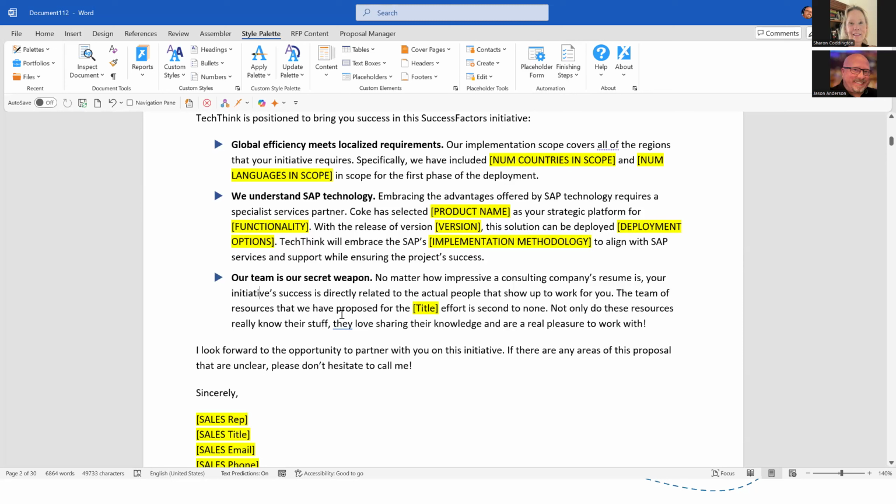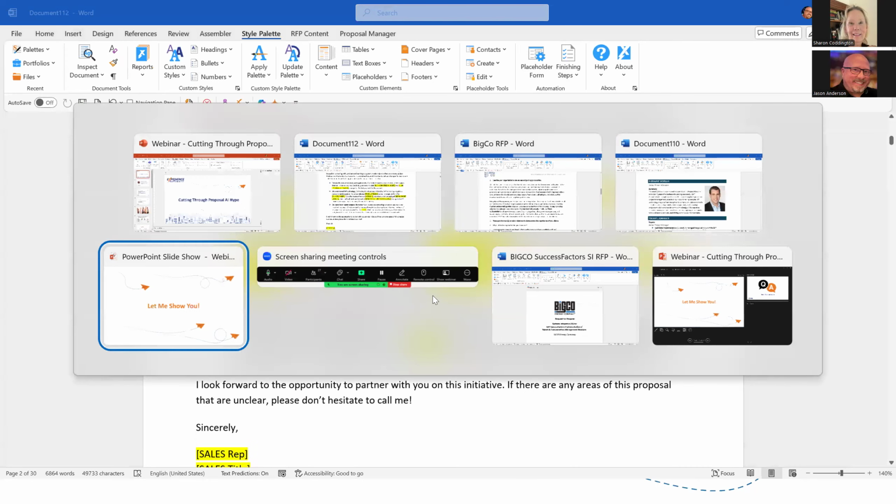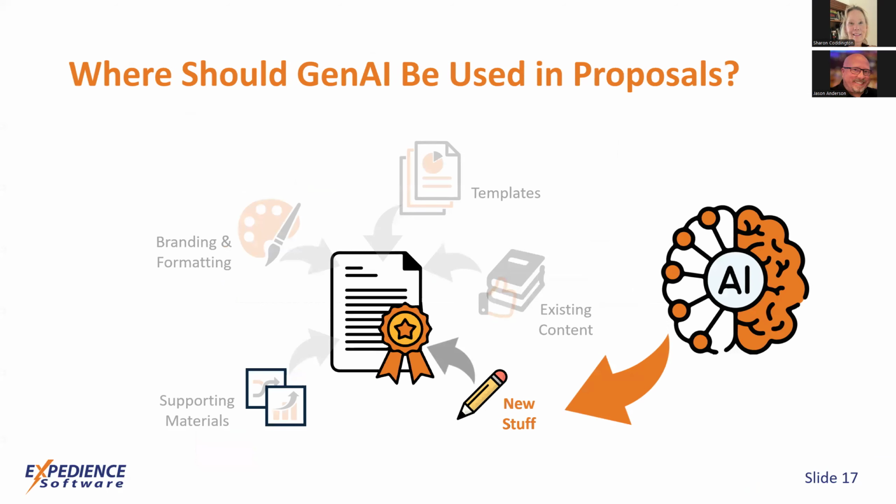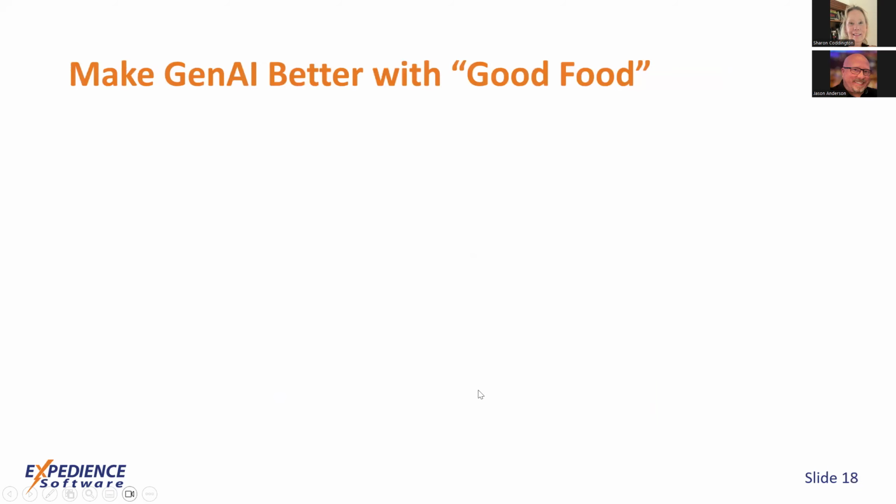So all of these are going back to my PowerPoint presentation. Can I go back to the PowerPoint presentation? I hope I can. Going back to the PowerPoint presentation of this image back here, all of what I've just been talking about so far is around how Expedience, our approach, solves these parts of the challenge of, we've got great stuff. How do we create some real consistency and efficiency to build out that starting spot of the document before we have to now do a lot of the heavy lifting, the hard stuff around creating the new stuff categories, right?